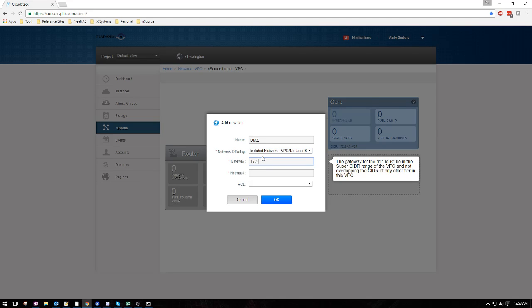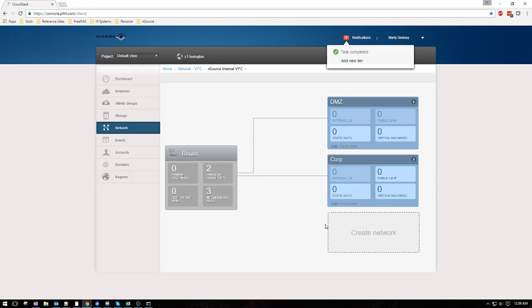Gateway is 172.20.1.0. Actually make that 1.1. And then I want to set a subnet mask of 255.255.255.0. Notice that I have a couple of different ACL lists already created. Default allow and default deny are already there, and then you can create your own, which I'll show you in a moment. For now, I'm just going to hit default allow and hit OK. The new tier is added.